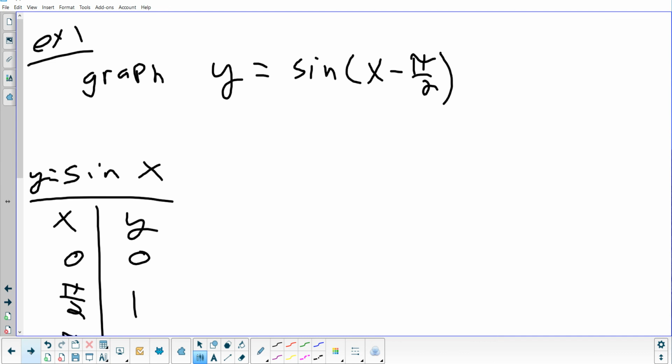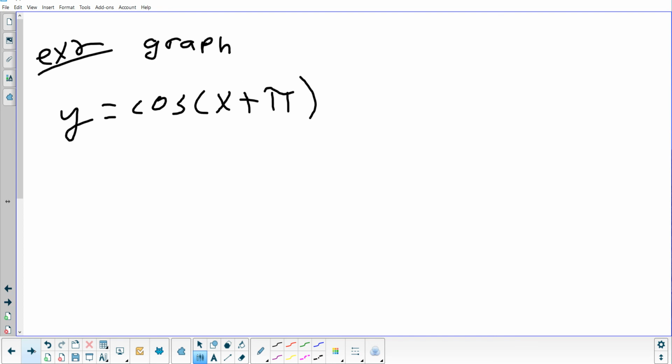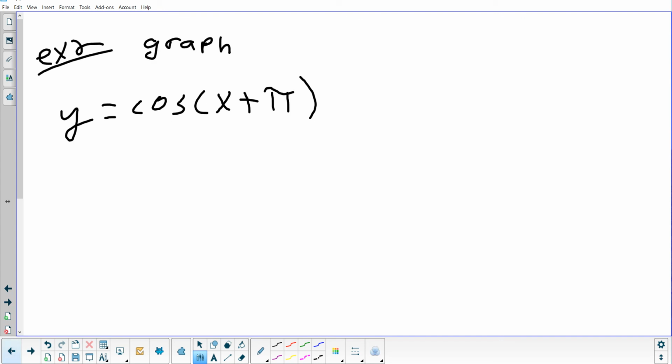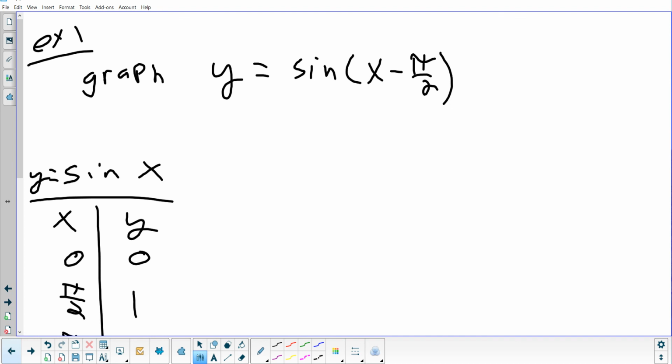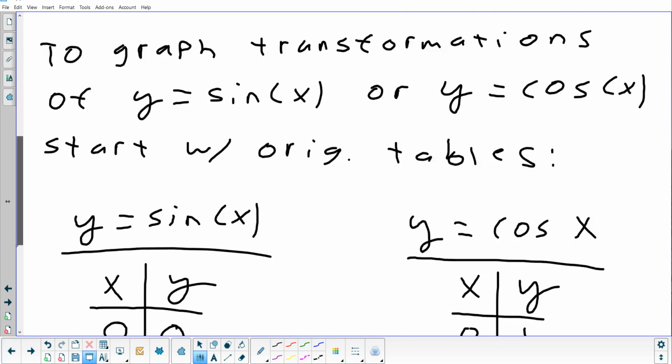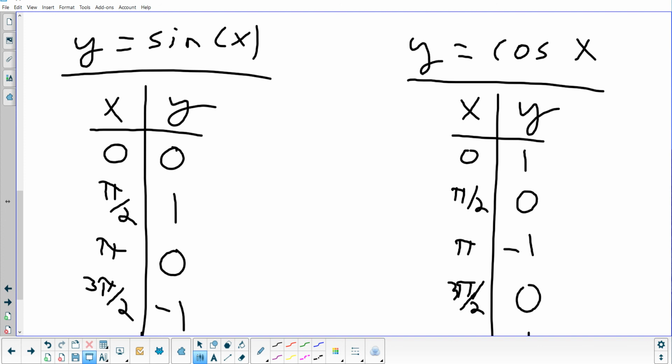All right, so that's a phase shift. That's subtraction inside the parentheses. That's a phase shift. You're adding inside parentheses. There's two things you have to look at. What's the operation? Okay, it's adding, so I know it's a shift. Where are you doing it? Inside, or do you have something like this? That's different. That's adding, but it's outside. That'll be tomorrow. That's a phase shift again, subtracting inside parentheses. And it can be sine or it can be cosine. The only difference between this and that is what table do you start with. If it's a sine problem, you need to start with the table on the left. If it's a cosine problem, table on the right.